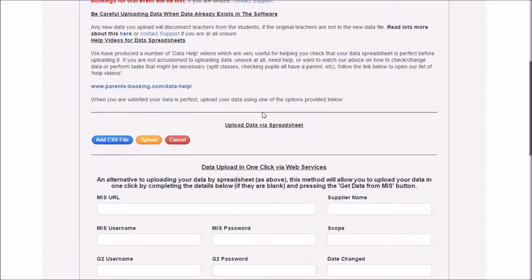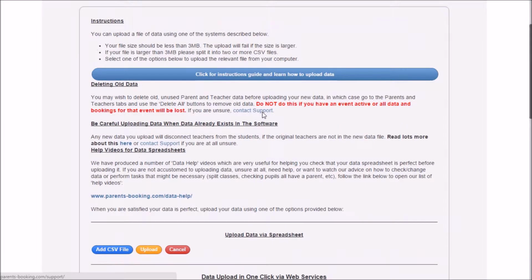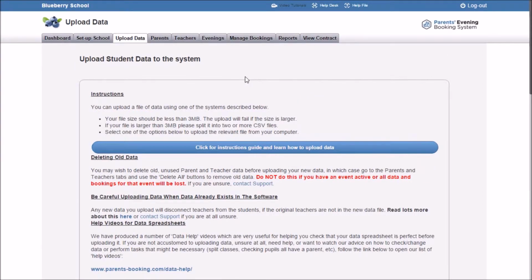But for just now, what I'm going to be doing is showing you how you would upload a spreadsheet of your data. One of the ways to do that is to click on this blue button up here. This will give you instructions on how to go about exporting your data. For some MIS databases, we actually have a specific tutor report, but I'm going to be showing you it as if we don't. So imagine you follow those instructions and you've gone to your MIS database and you've exported your data.